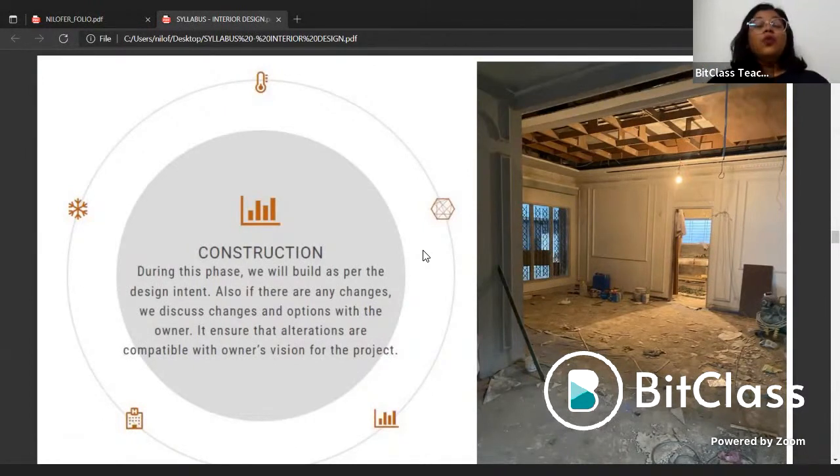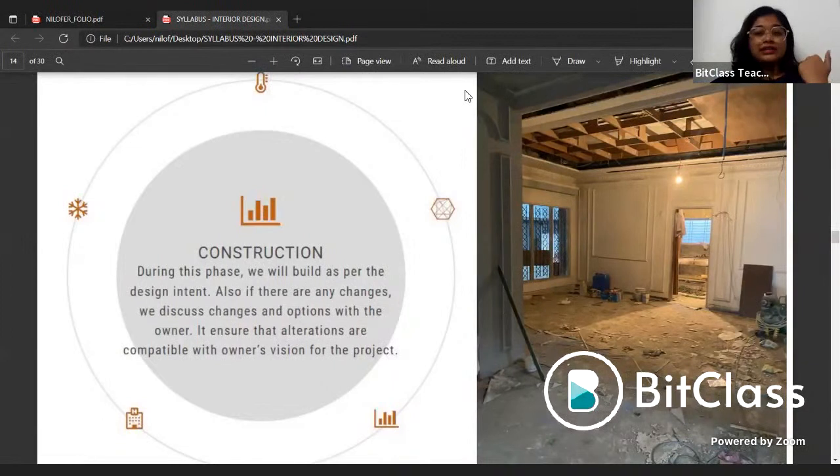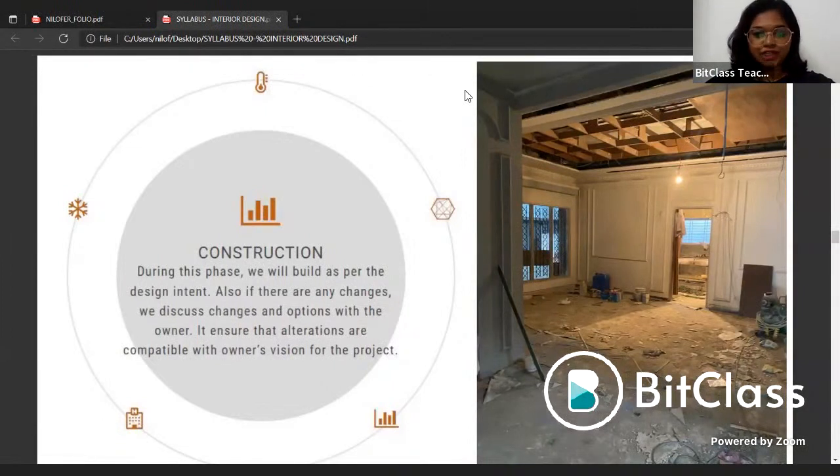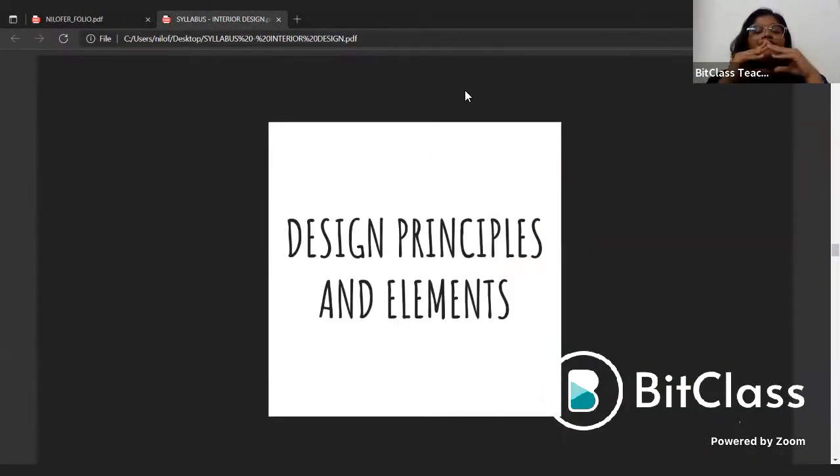Okay, now what we are going to look at: some people might be new to this field, like they might not have any background in designing, and some people have some knowledge, they might even have been interior designers as well. So I'll be listing out a few traits you should have as an interior designer, which are really important. I'll be telling you everything, and I'll also tell you why it is really important in this particular field as well. Okay, so the first trait you should have as an interior designer is understanding design principles and elements.